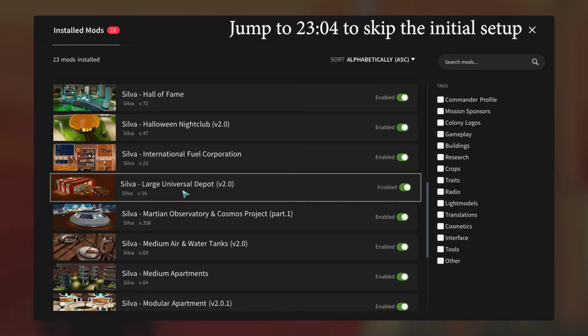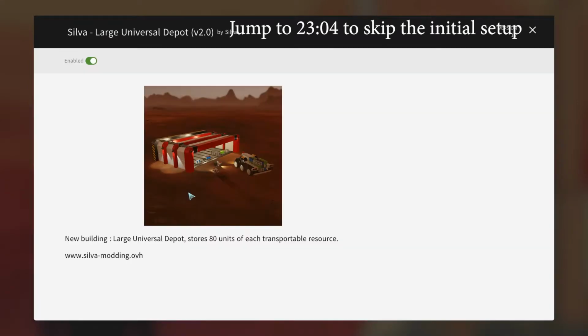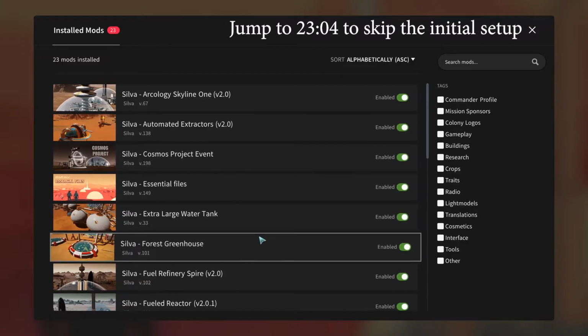Okay, oh, large depots. Oh, that'll be so nice. 80 units of each transportable resource. Now, see, that's the critical one. Transportable resources. I wish you could transport waste rock. I mean, that's what we have dump trucks and stuff for, right? I mean, that would be really, really nice.